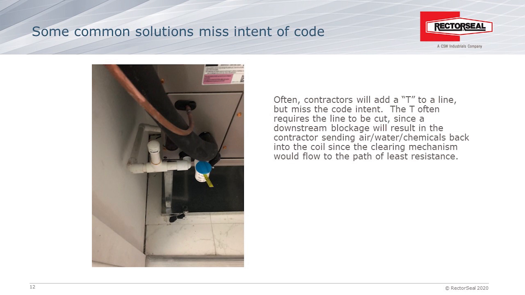In some places code officials or inspectors are allowing it, maybe because the intent is not clear. But if you put a PVC T in a drain line and the drain line is clogged beyond the T and you try to blow pressure in or clear it in any manner, the air pressure is going to take the path of least resistance — it's not going to attack the clog, it's going to go the other way and come out through the unit. Any kind of clear hose or unions will not meet the code because you're pulling apart the line, and the intent of the code is not to have water dripping on the floor while clearing the drain line.